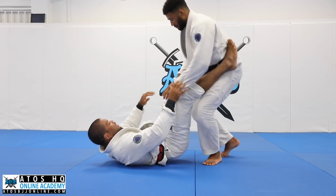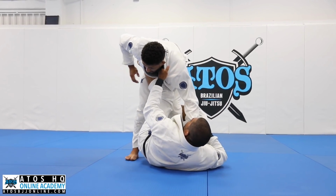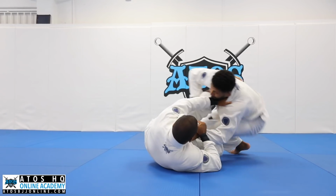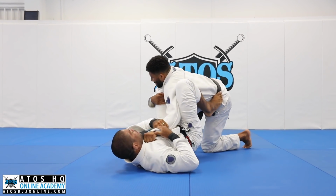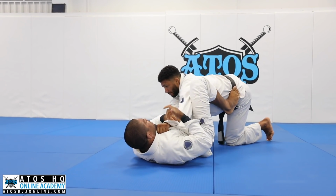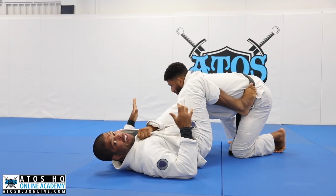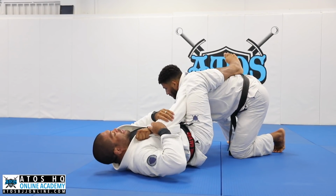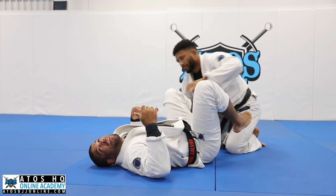Okay. So another one. Again, different angle. So I'm here with Dom. Look, chop, control. He's gonna try to step over, push him to the side. He's gonna come back. Look, try to come inside close guard, Dom. You see that I slide? When you try to come in, look, I slide. I keep the distance, okay? If I stay here, maybe he's gonna start coming inside like this, and then I'll lose the position, okay?